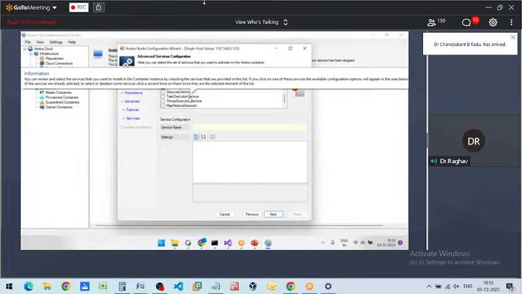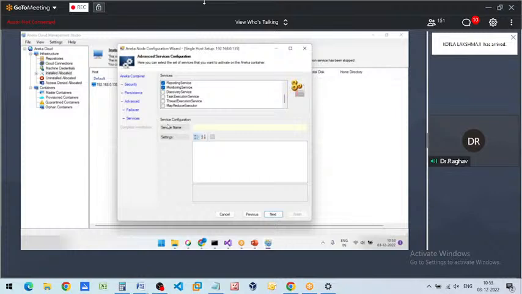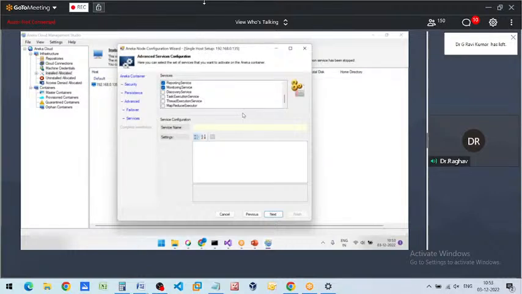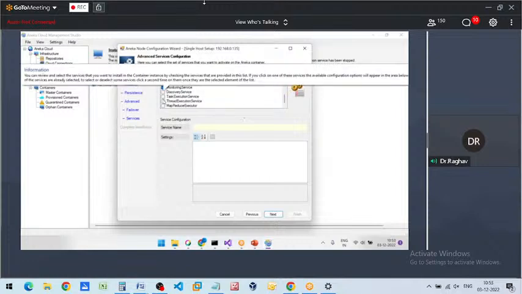Now here in the master, we didn't have any checkboxes for the discovery services, task execution services, thread execution services, map reduce executor. Why? Because in our PC only we are going to install the master and the workers also.